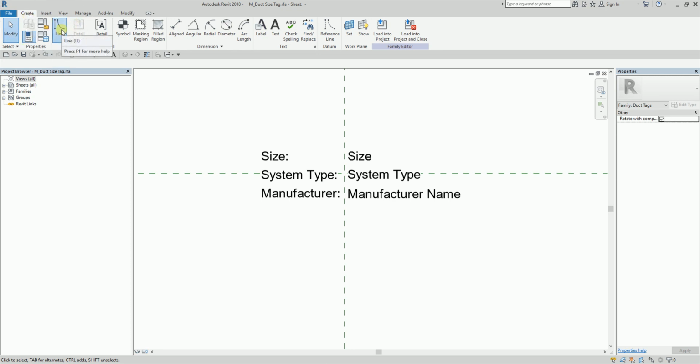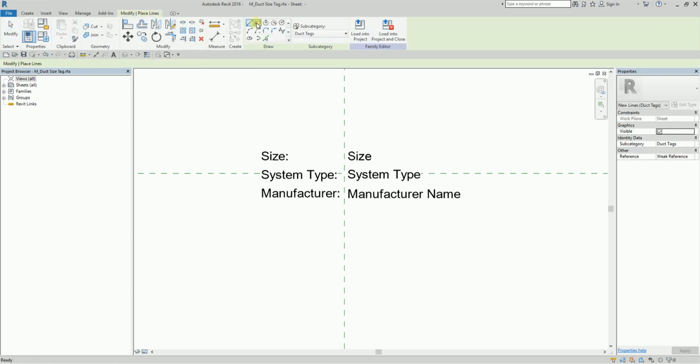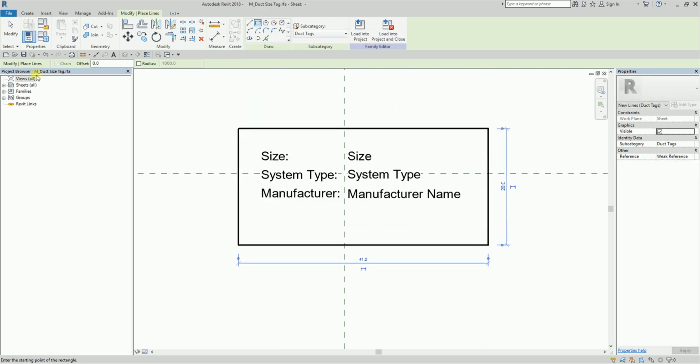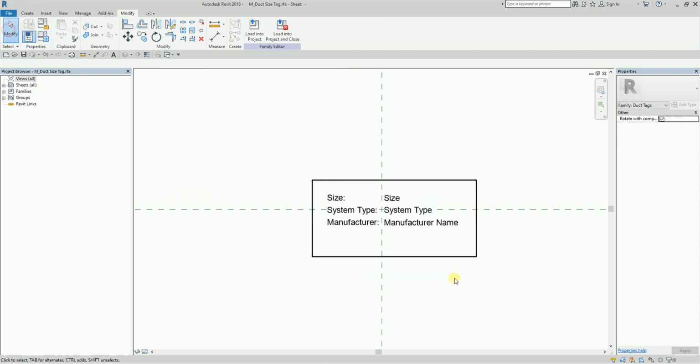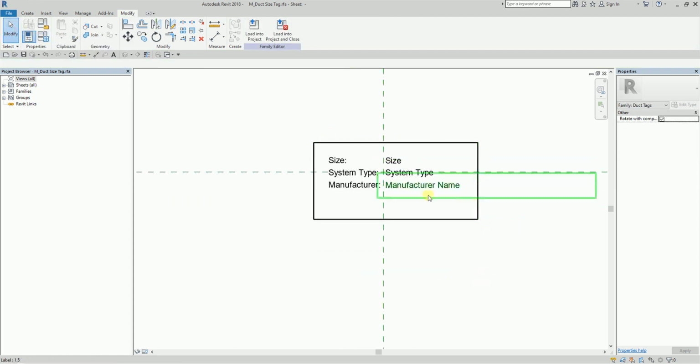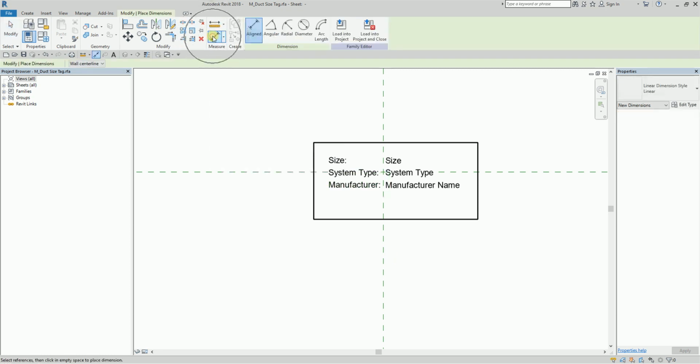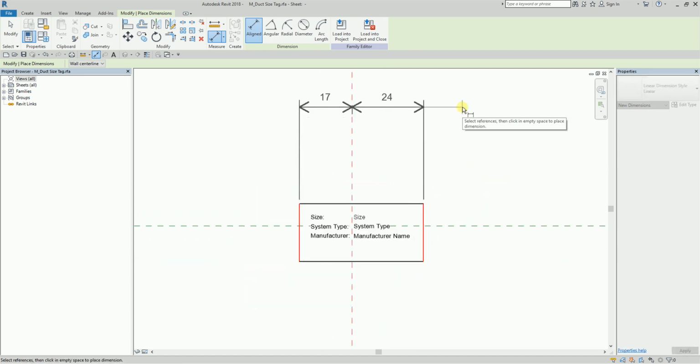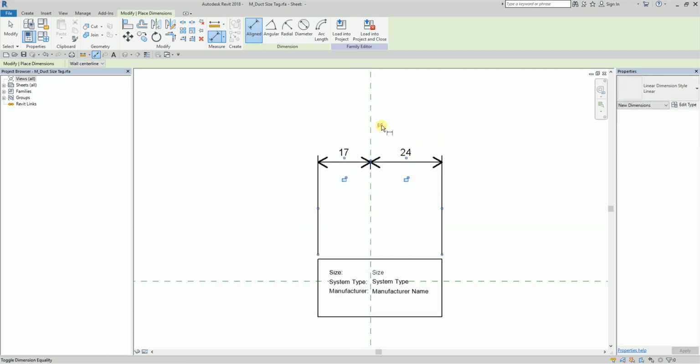And let's say also I want to add a line boundary. So I select the line here. I click the rectangle. I just click like this one, and then I select modify. Now, if you want your rectangle to be at the center, you can select the dimension tool here. You click the line, 1, 2, the reference plane, and then the line here, 3, and then you just move it up. And then you click EQ so that it becomes equal on both sides.